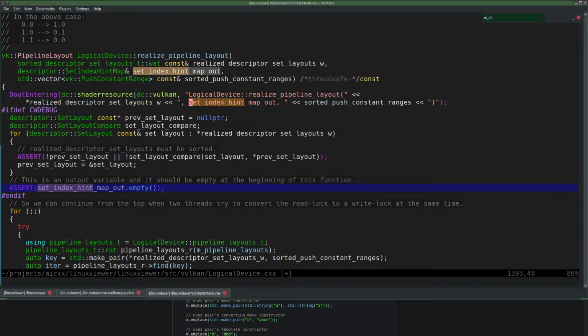Setting it out, it's empty, why would I print it? Whatever.